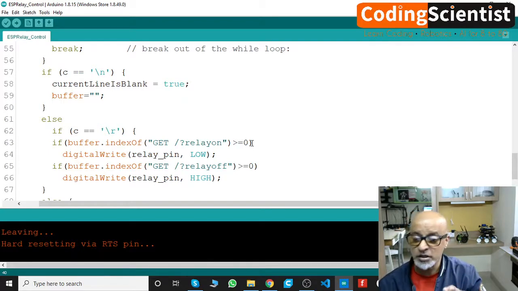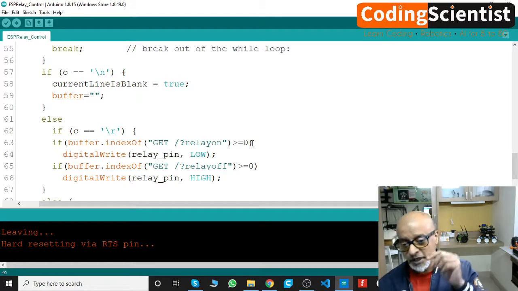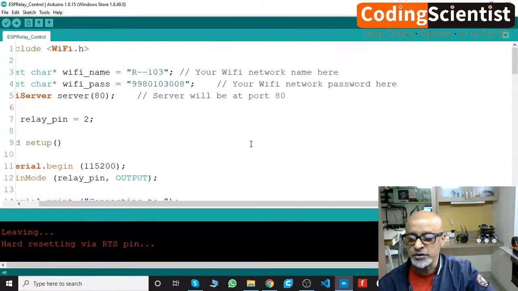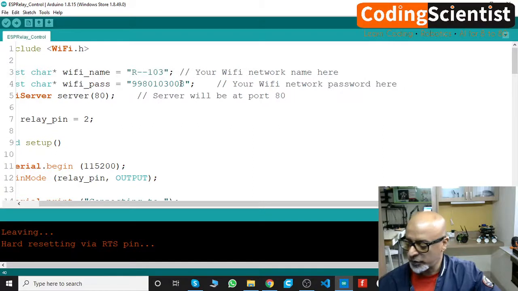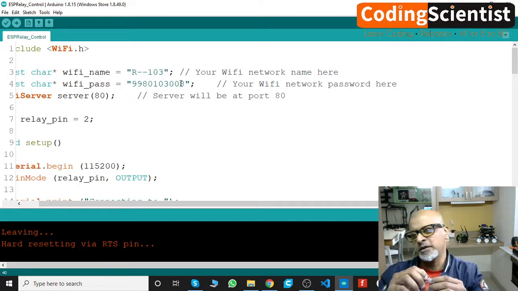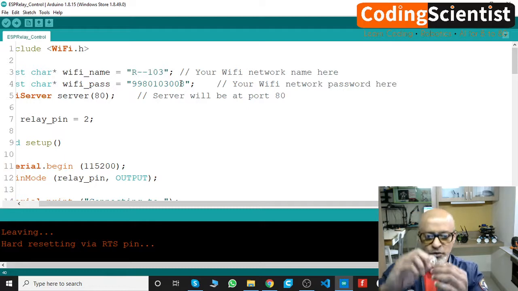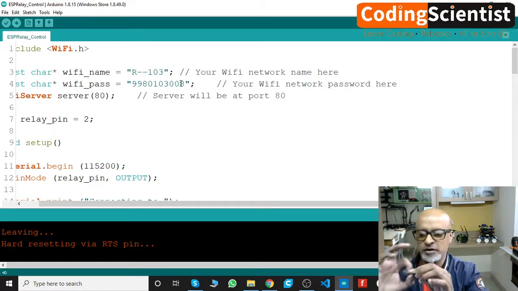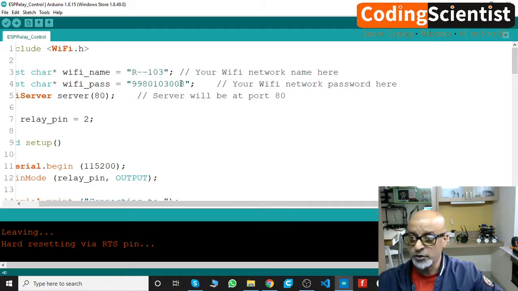When you click on the browser, the LED will blink on your ESP32. So let's go ahead and upload this code. All right, what you need to do is hold the boot button. This is a little painful, but can't help. You need to hold the boot button with your index finger and keep it pressed when you upload the code.